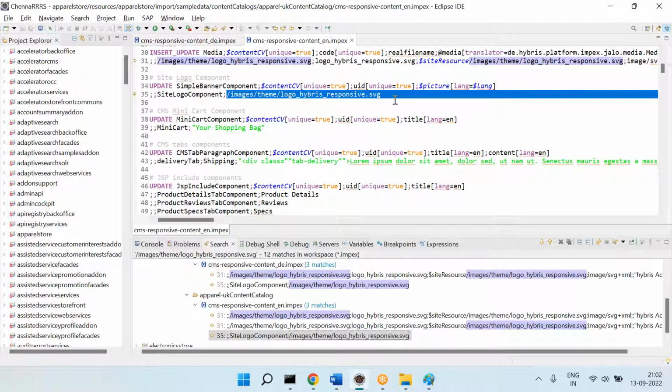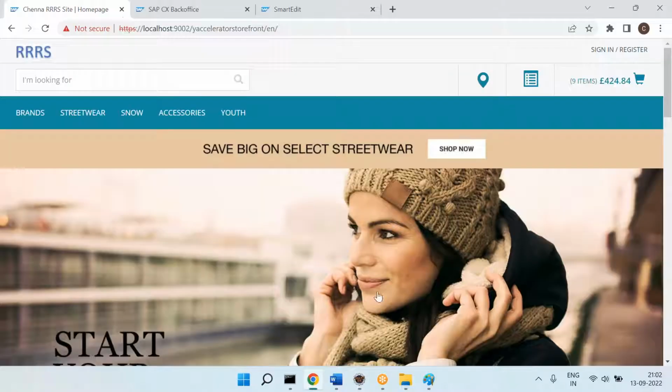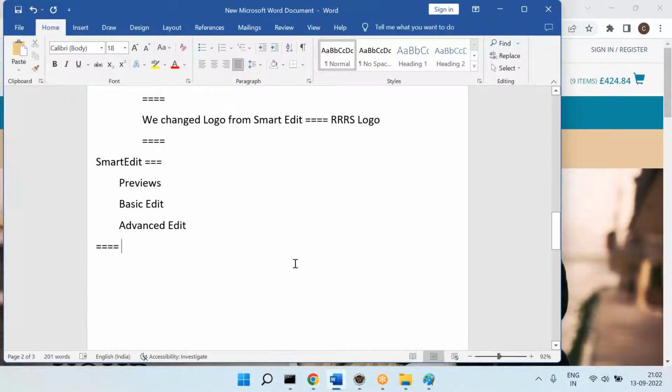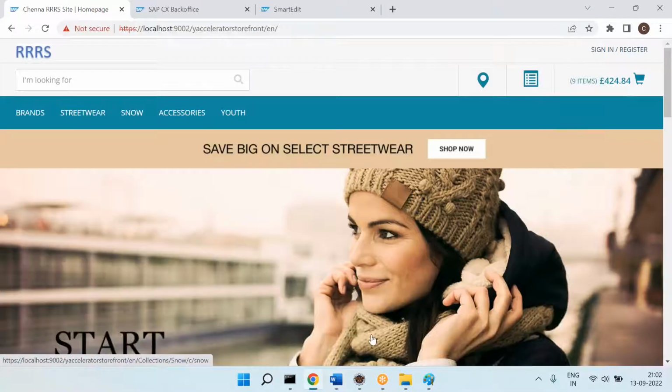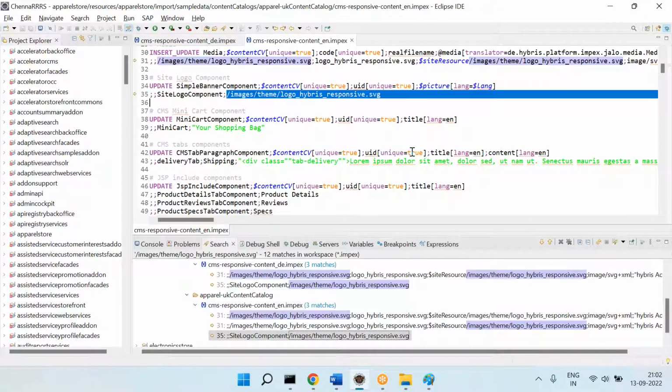Now if you want to create this kind of component, what kind of files will be involved? This is for the technical people. How many files and changes are required?